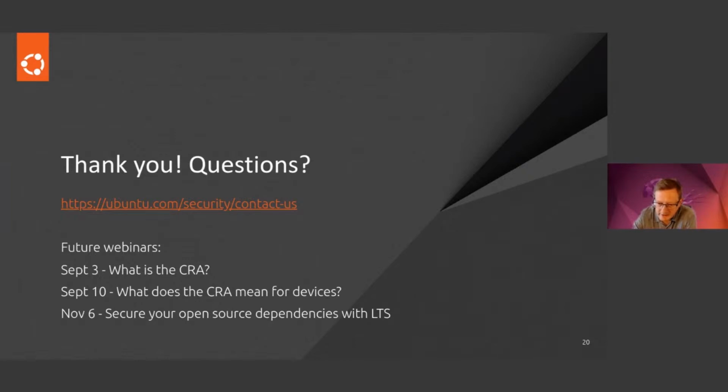Tom has asked, as the STIG is versioned, which is the case, so DISA updates the STIG around every quarter, how long of a delay should be expected before the USG tooling is updated with the new content? This is a good question. It depends on how much internal capacity and resource we have, and what other projects we've got going on at the moment. So we'll do the best we can. I would also say you don't need to be super panicked about a new version being released. Obviously, the old version was fine, and people have decided that maybe they can update it, but it shouldn't be something that throws you totally out of kilter.